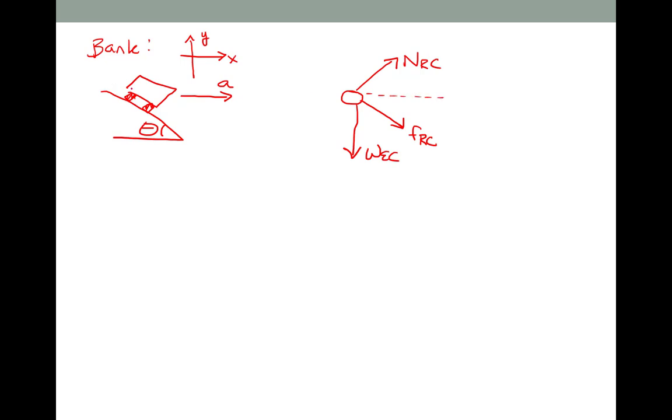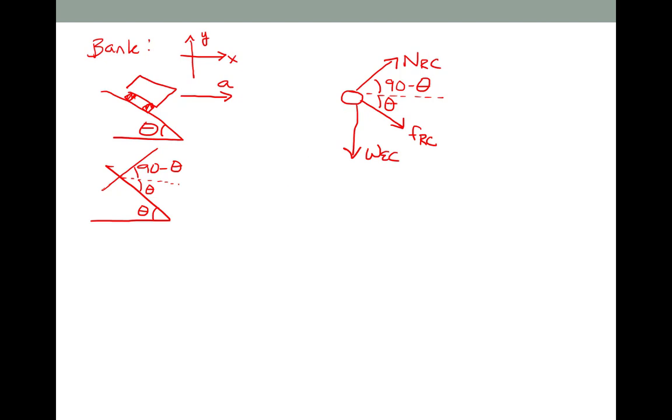Okay, now I'm going to redraw my incline here really quick because we got some angles we have to work with again. I'm drawing a second line, this dotted line here, that's parallel to the flat surface, the bottom, if you will, the x-axis. This angle will be theta, and now if I draw the perpendicular to that at that point, that makes this angle 90 minus theta. So this is 90 minus theta, and this is theta.